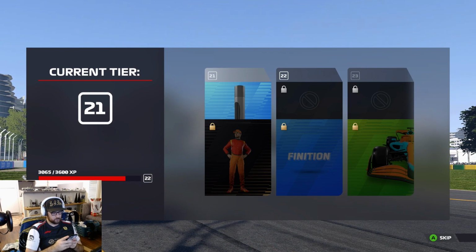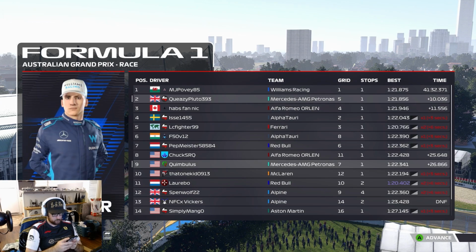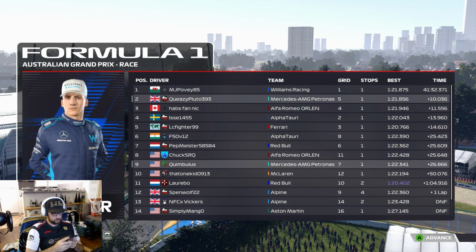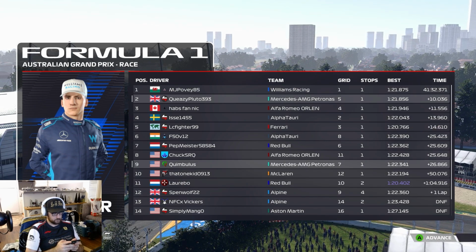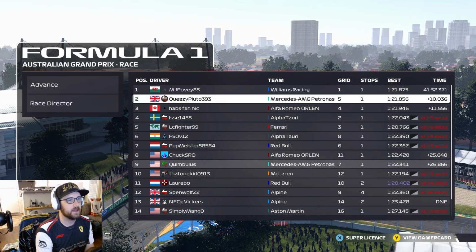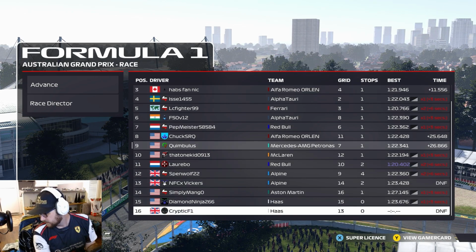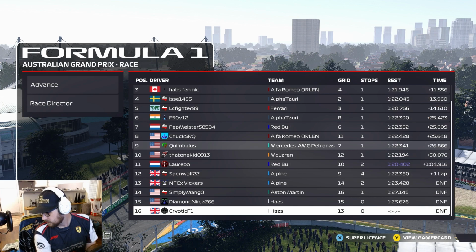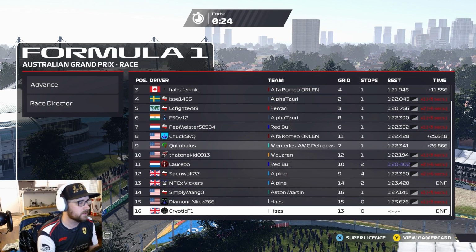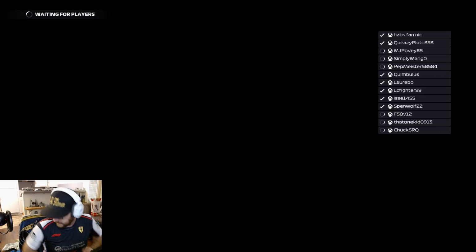Lucky to still bring home some points in spite of all the nonsense, but final classifications, MJ Povey out in front, Queasy second, Haps fan Nick third. SA came home fourth, LC in fifth, F50, which I think we were pretty much on pace with, maybe a little quicker. We could have been fighting with him for sixth there. Petmeister in seventh, Chuck SRQ in eighth, ourself in ninth, and that one kid rounds out the top 10. Lawrence finished outside the top 10, but did grab the fastest lap, but no points because he was outside the top 10. Spen in 12th is the last man running. Vickers, Mango, Diamond Ninja, and Cryptic, the retirements for this race.